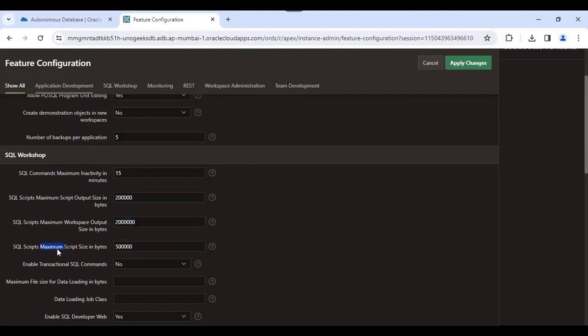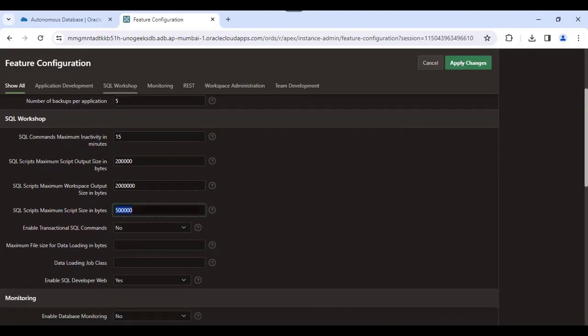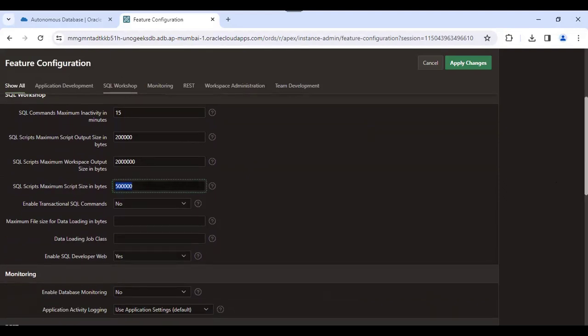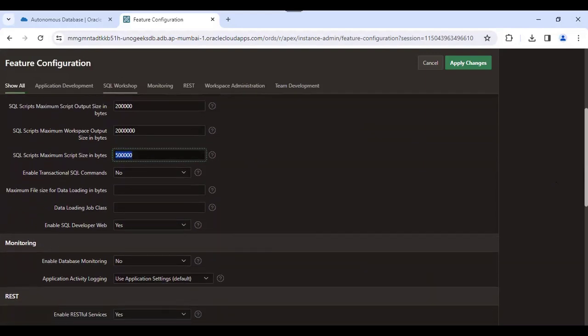Then for uploading SQL scripts, this is the maximum size, so we can control this. If there is any restriction, then the admin can control these settings based on the requirement of the company. So like this, we have a couple of settings here.